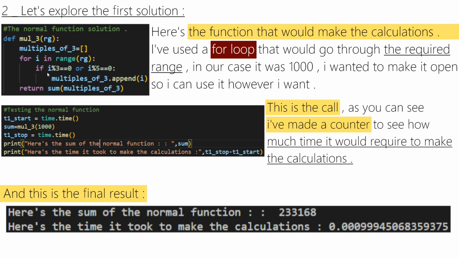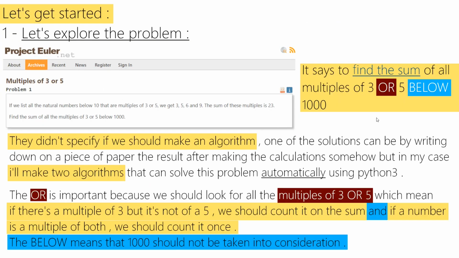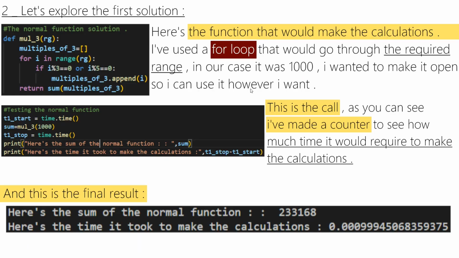If e modulo 3 is equal to 0, or e modulo 5 is equal to 0. This "or" over here is the same thing as the "or" in the problem. So 3 or 5.